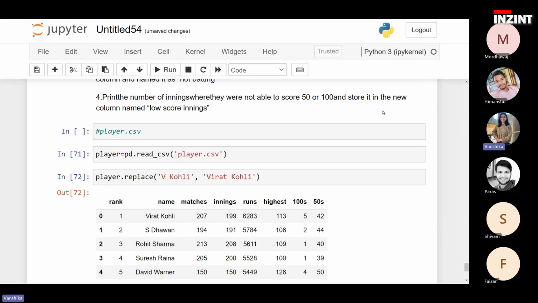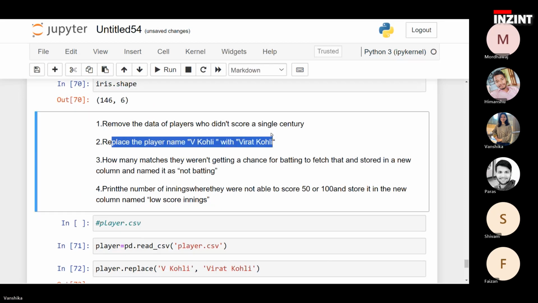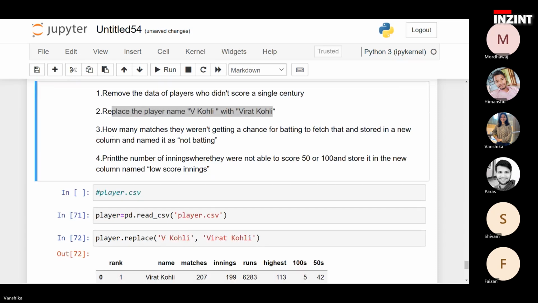Well done, Himanshu. Himanshu has solved the second question. Are you solving the first one as well, Himanshu? Okay.